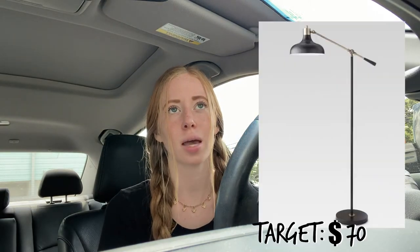I'm about to go pick up a lamp from Facebook Marketplace. I'm very excited — it looks really cute. I'm getting it for $50. The girl I'm buying it from said the lamp is originally from Target for $70, so that's not that big of a discount for a used lamp, but it looks pretty new. I bought so much furniture for the living room because we basically had no living room furniture to start with, and I don't know why I didn't buy more stuff from Facebook Marketplace. This is literally the only thing I'm getting from Facebook Marketplace for this video.